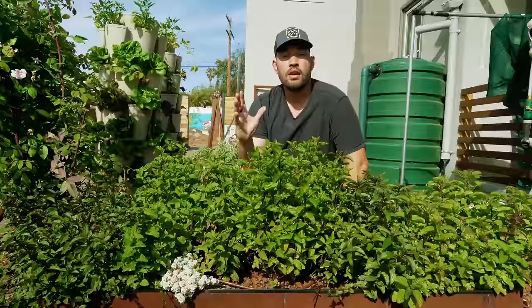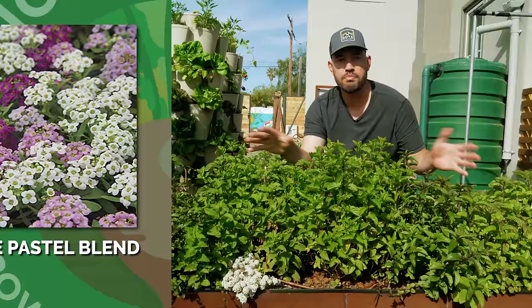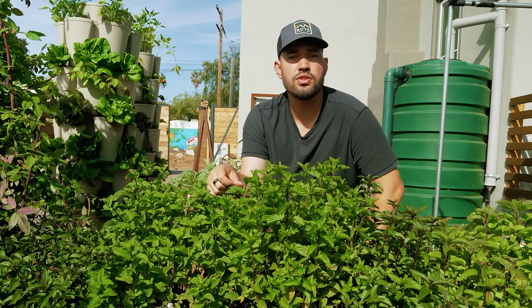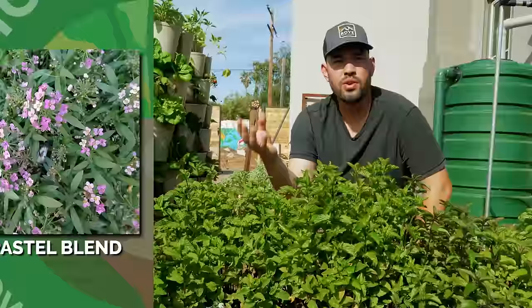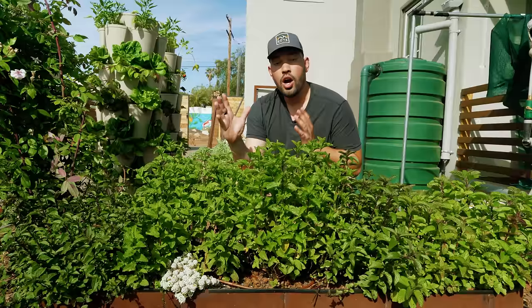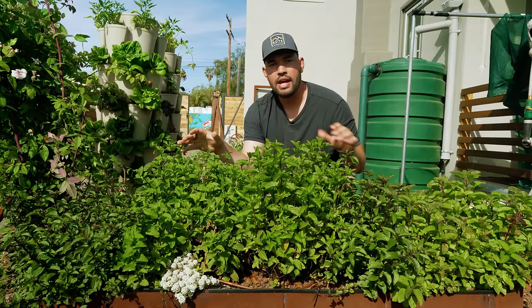The next one, if you can't decide on a color, is Allure Pastel Blend — not just one variety, but a mix of about five or six different colors. If you scatter that across a bed, you can get a really nice color blend. If you want a taller variety — no alyssum is getting absolutely huge, but this one gets to about 10 inches tall — it's called Easter Bonnet. It has three different colors: white, pink, and red, and it's a really good larger plant for a little more visual height intrigue in the garden. A really interesting one is Royal Carpet — it has vibrant purple and lavender flowers, spreads far but not tall, about three inches tall but 10 inches wide. So if you want more of a ground cover style with a beautiful tapestry of color, Royal Carpet might be for you.